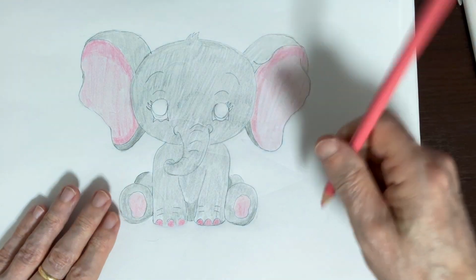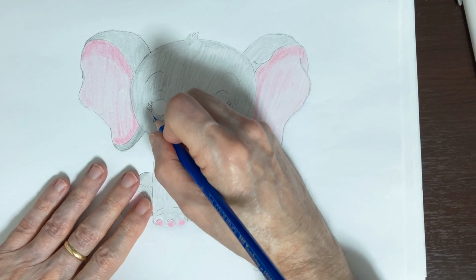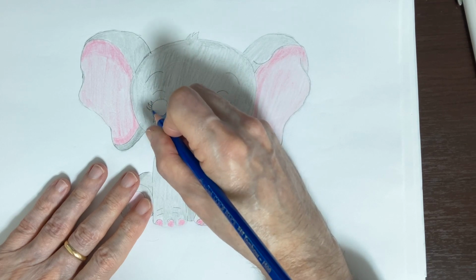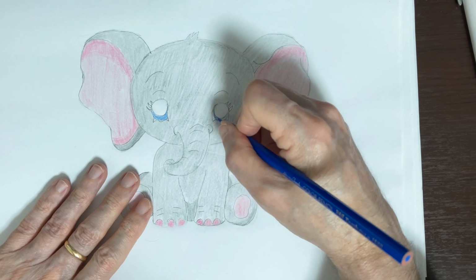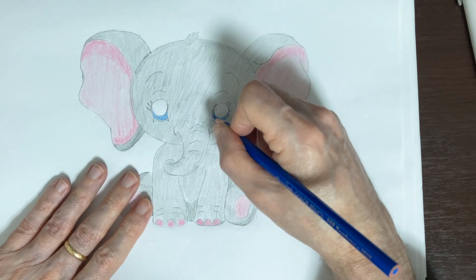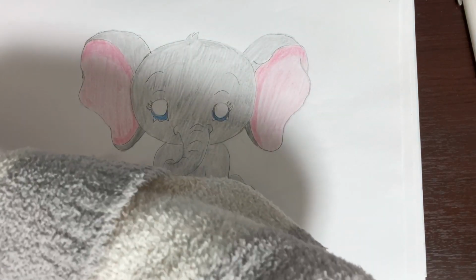All right, let's go ahead and grab your blue now. So we're going to do the very bottoms of the eyes right here. Just about like that. All right, and then the black.